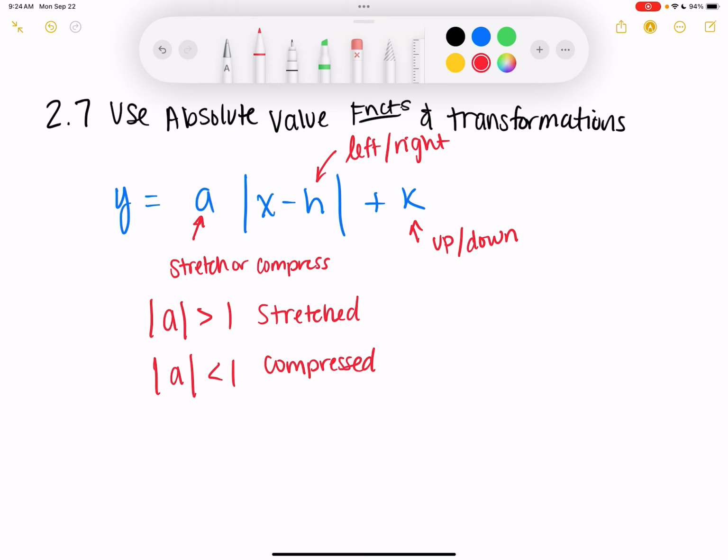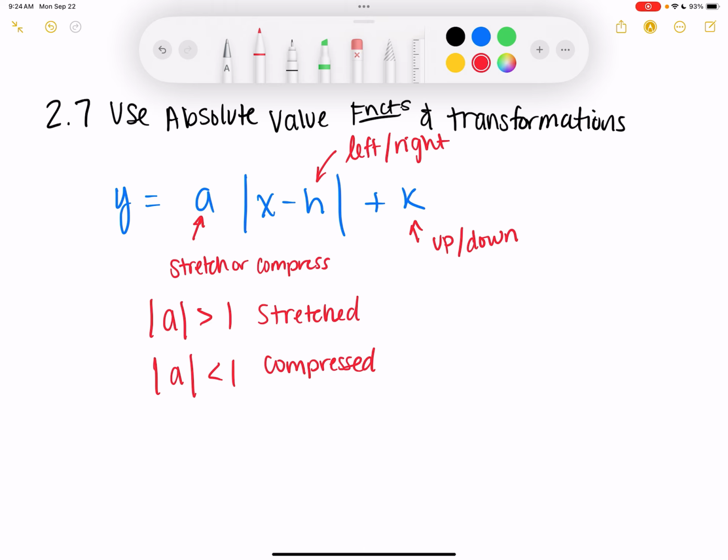So we're not actually graphing in this section. We are just talking about how the graph has been shifted from the parent function of y equals the absolute value of x. Okay. And this procedure generally is going to follow when we get to parabolas in chapter 4 and even trig functions in chapter 13 and 14.